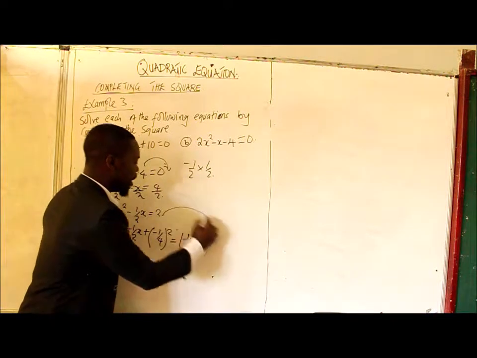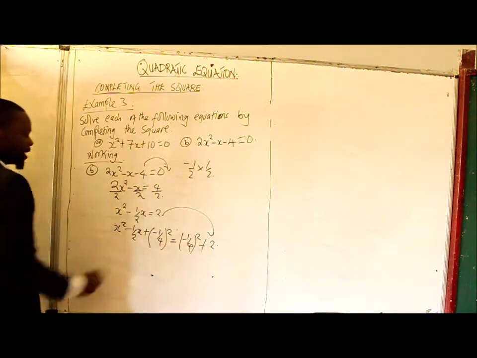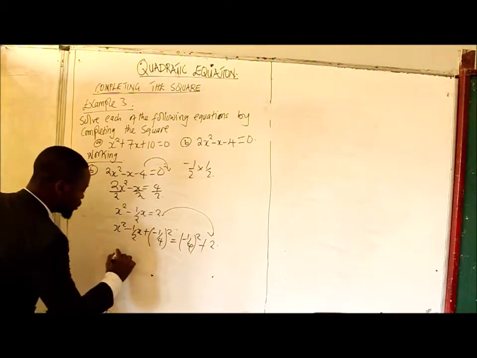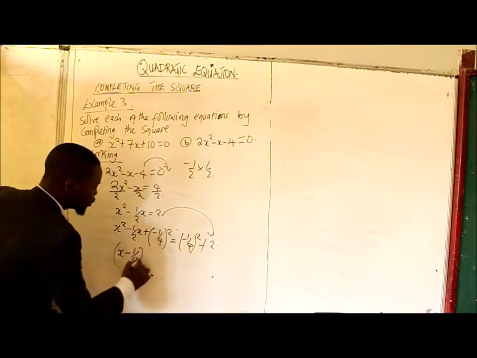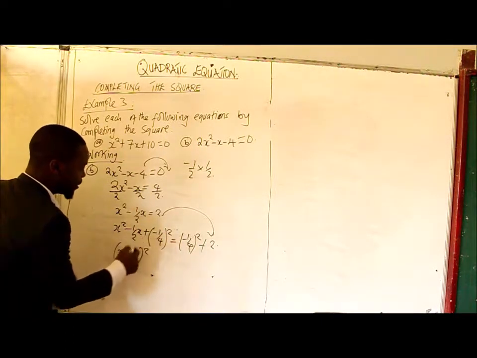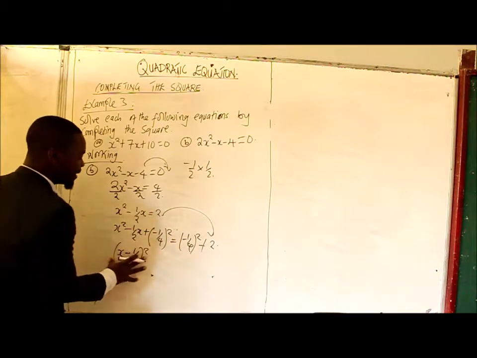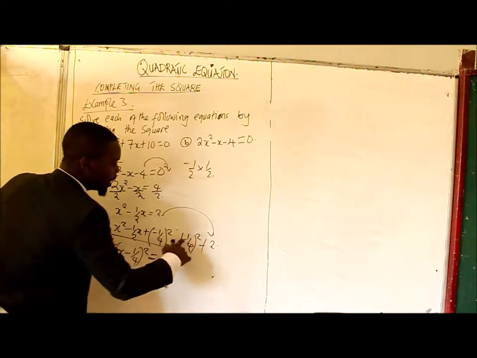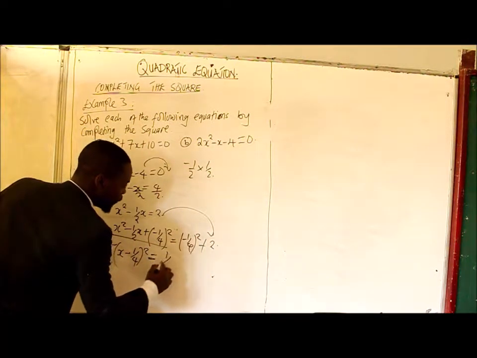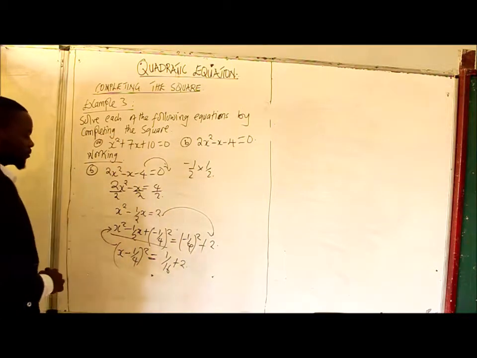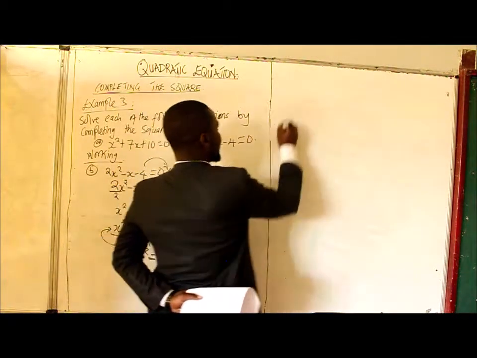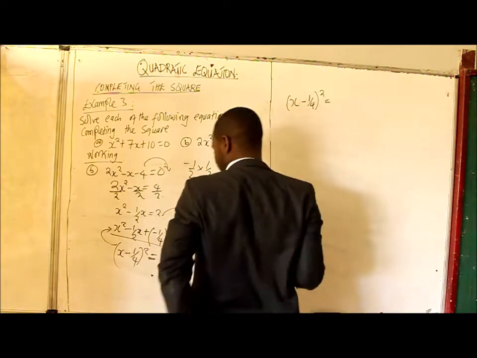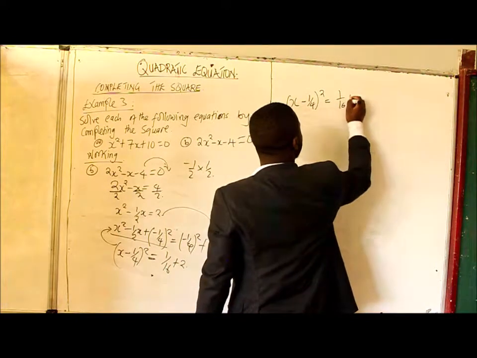We know we have got already what? 2. Okay, so let's simplify. Let's first factorize our left hand side. When you factorize the left hand side, you're going to have x minus 1 over 4 squared. Just take this x and negative 1 over 4 and then you square them. But when you expand this, it will give you this. Alright, so from here it is equal to negative 1 over 4 squared, which is 1 over 16, plus 2. Let me write it here. So I've got x minus 1 over 4 squared is equal to 1 over 16 plus 2.